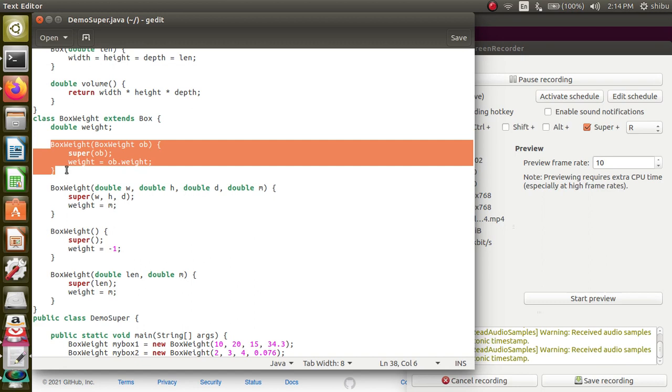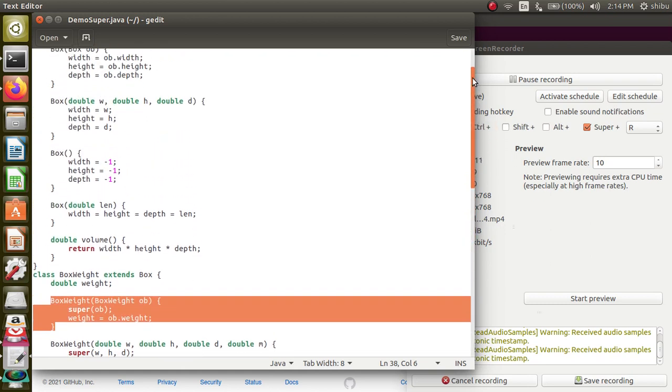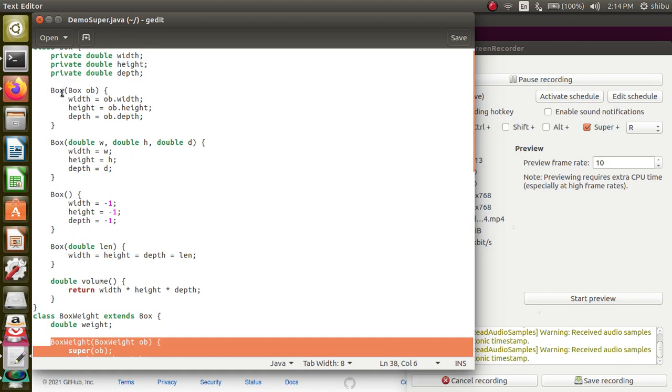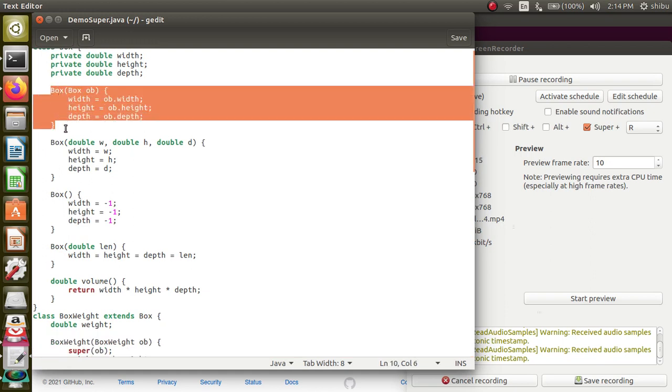Then superclass, that means this object is again passed to its superclass. Then there, what will happen? This is the superclass called, and here width of the new object will be set as the width of the parameter you have passed. Height and depth also the same.